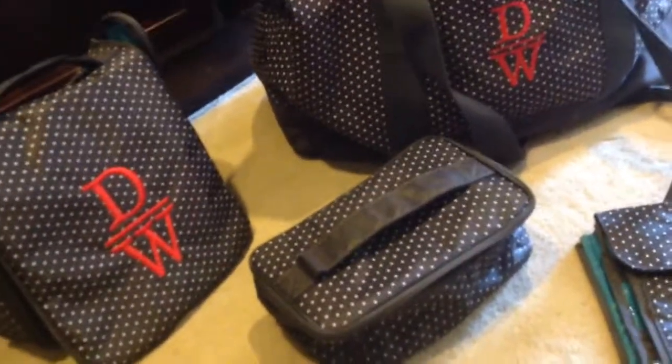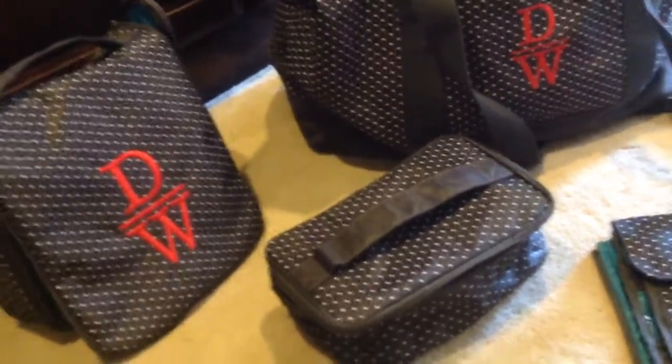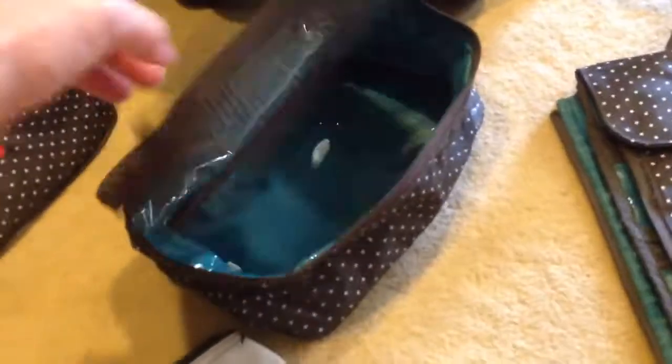This is the glamour case — it's $25, in city charcoal Swiss dots. It has a handle, a zipper pouch, and a place for your makeup brushes. It's very roomy because it looks tiny in the catalog, which is why I like to do a video — it's a lot bigger than you think. And it doesn't have to just hold makeup; use your creativity. It could hold crafts for kids, a sewing kit, essential oils, or first aid — really a nice versatile case.